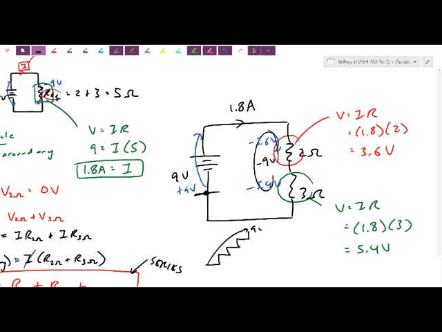I gain the 9 volts. By the time I end, I use up 3.6 in my first resistor, I use up 5.4 in my next resistor, and now I'm back down to 0. Those fairies can then take me up again. This is for that first resistor, this is now for the second resistor. So again, I just want to demonstrate to you, the rules are very simple. It's just Ohm's law, but you're going to have to apply Ohm's law to each component separately.